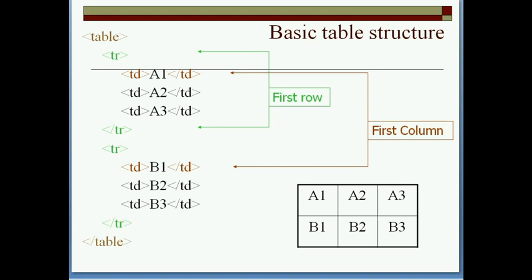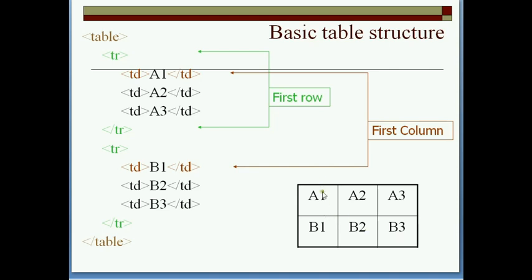then the table ends. So here you see the rendering of this table with the elements specified here arranged like this. Now notice that the first table data element, the first cell, is this one, and then the next one is the one right next to it, to the right, and the third one is to the right of the second one. Then after a new table row has started, the table cells start unfolding in the same sequence.